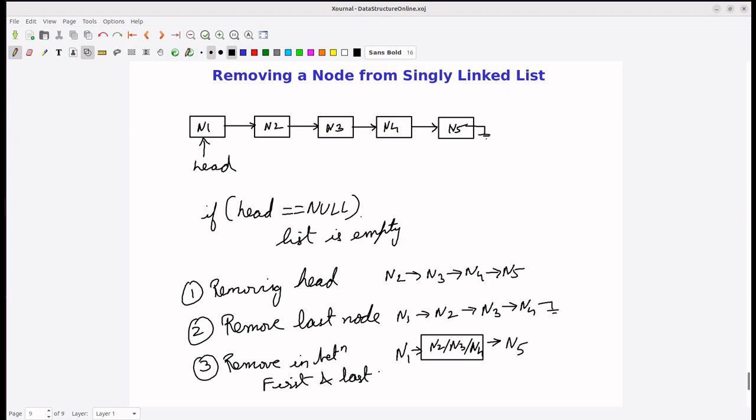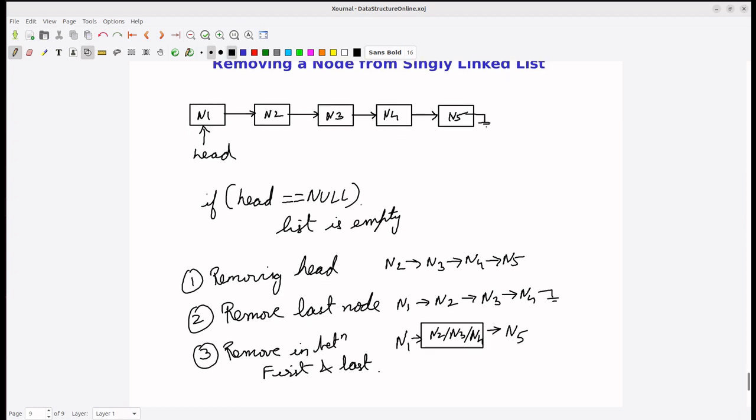And the third objective is removing any node between first and last, that is the head node and the last node. And before we take up removing any node, the first thing we should check is whether the list exists or not, that is whether head is null or not. Now let us start with the first topic, removing the head node.